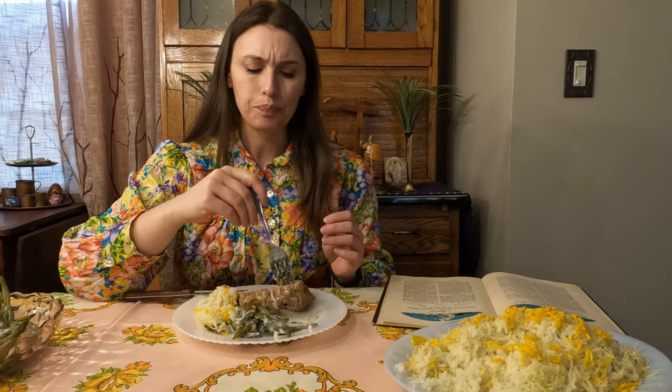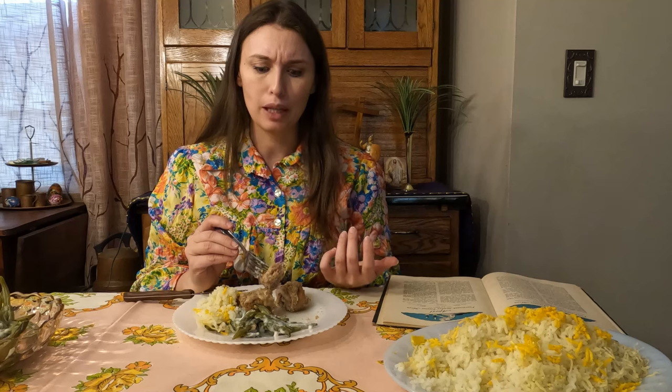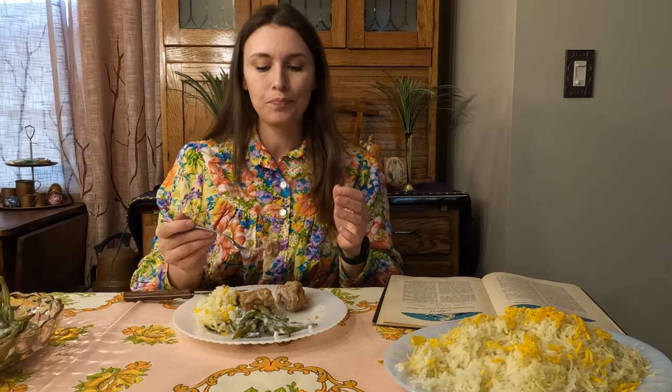I know veal is supposed to be more of a delicacy, but I think I'm still just a fan of beef. Maybe that's because it's what I'm used to, or because culturally, that's what I've been served in my area more often. But I've also been served a lot of chicken and pork, and I really don't love chicken and pork that much. And I really love a good steak, but the veal, it's good. And it's better, I believe, than last time.